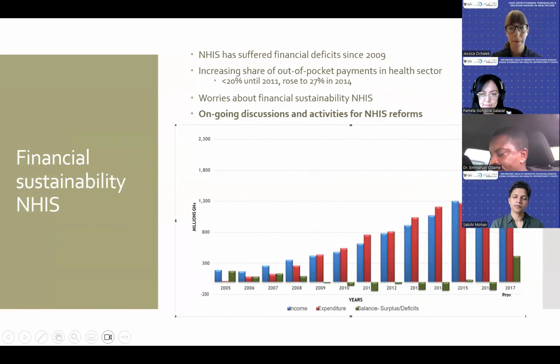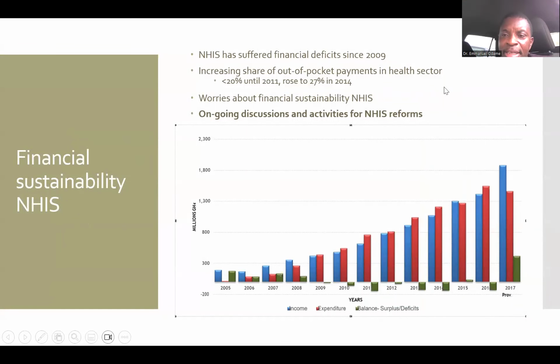So in Ghana, we had our national health insurance set up in 2004. But since then, we have had a lot of financial deficits since 2009 because we didn't have an explicit benefit package. It was more implicit, covering about 95% of disease conditions with no health technology assessment done around them. And we are also seeing an increasing share of out-of-pocket costs currently, and it's even evolving now.